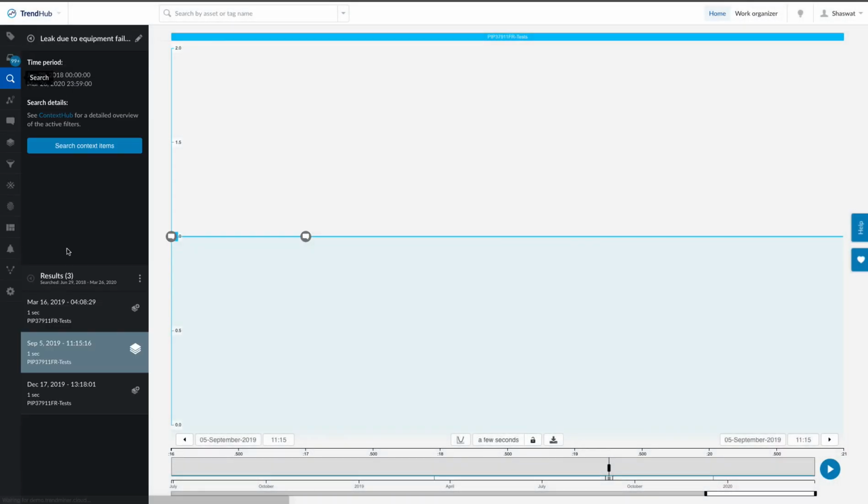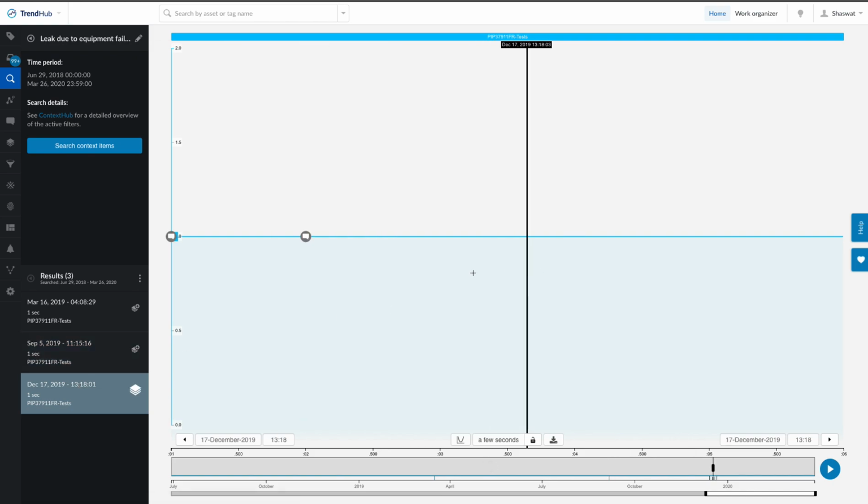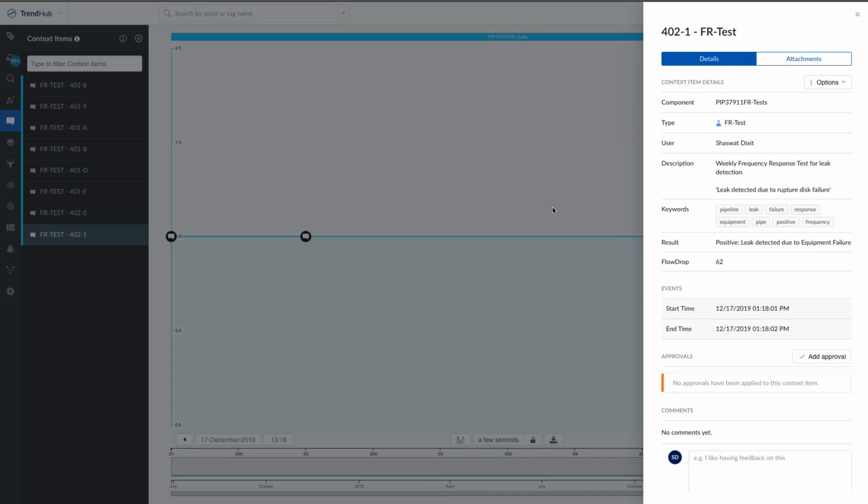And let's look at the third one. And the third one, it says leak due to the rupture disk. So rupture disk is basically a relief device which releases the extra pressure. So it says leak is detected from the rupture disk. So basically these different fittings are damaged here. So this is equipment damaged here.